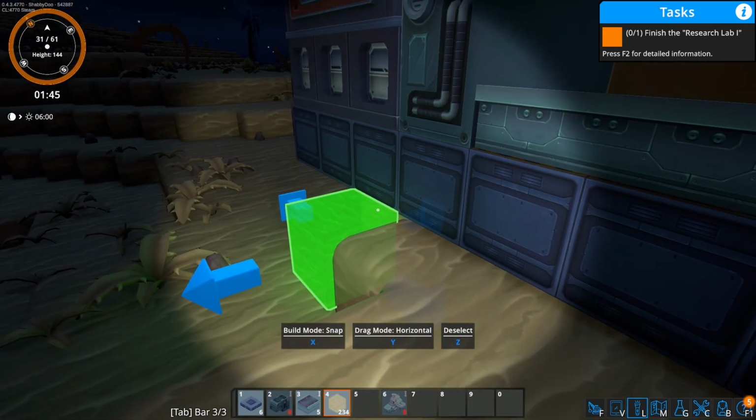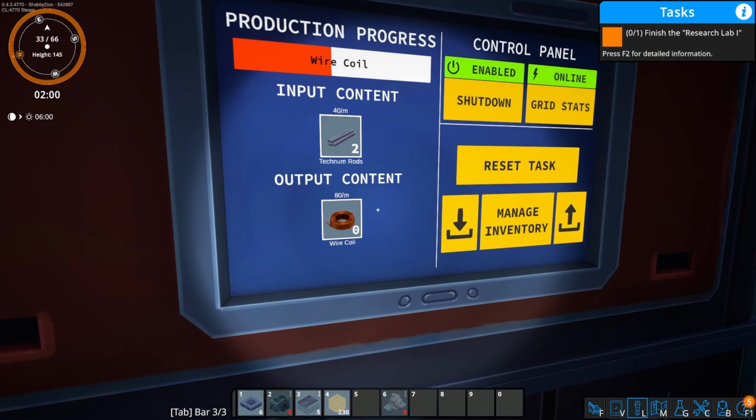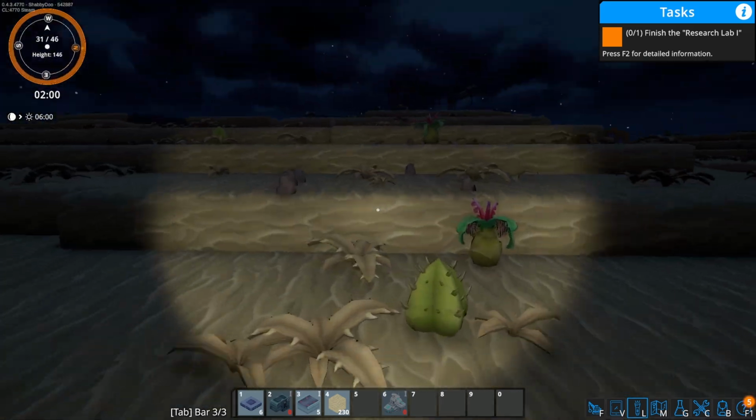Let me grab some of my sand blocks here. There we go. So configure this. So I want to set this up to make coils. And now you can see we're being fed in the input beautifully. Awesome. So let's get this thing running up to speed just for a smidge.